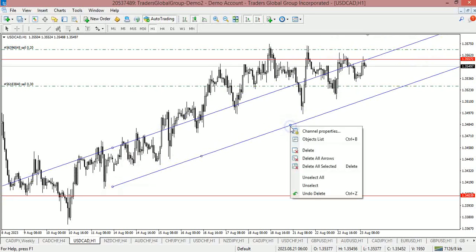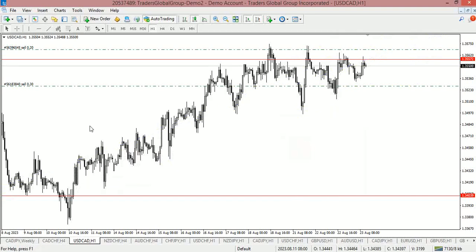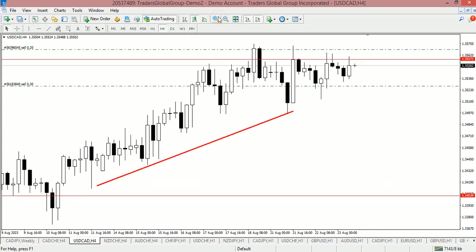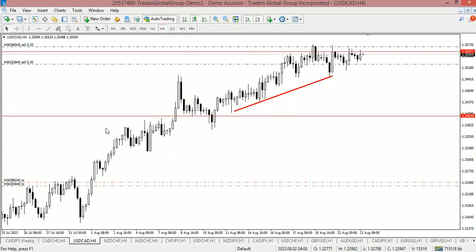On the way up, it's been creating compression. So let me just draw a line for you so you can see from the way up to the nice demand, nice supply zone. So you can see, let's go look for a supply zone. There we have it. So you can see from this point just going up, the price has been compressing, showing that the price might drop anytime soon.